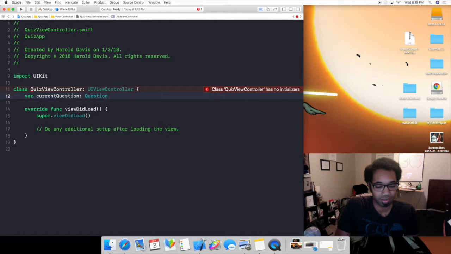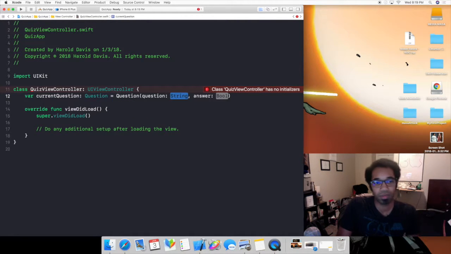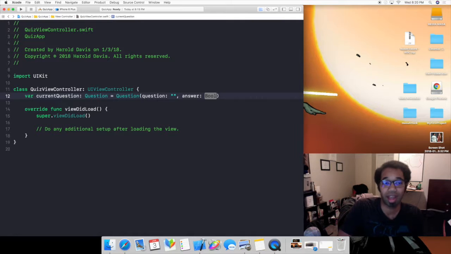And we can do the equal sign and type in Question. Later in another video, we're going to talk about optionals. You would have used an optional here casually, but for now, we're going to set a default value for the current question. That's going to be, are you ready to start. And we're probably not even going to use this. We're going to mark this true.